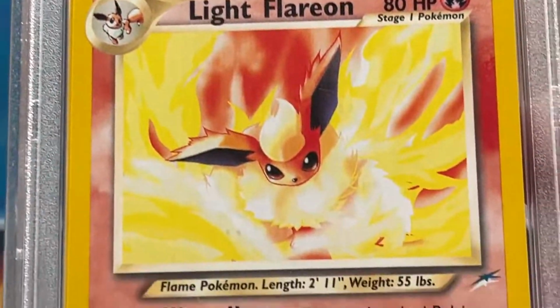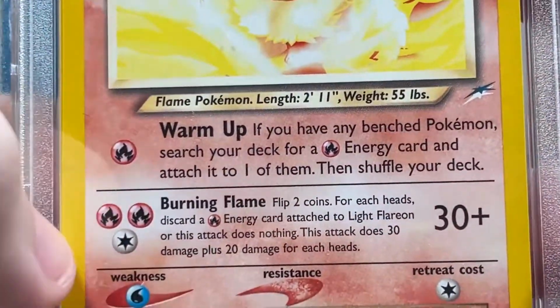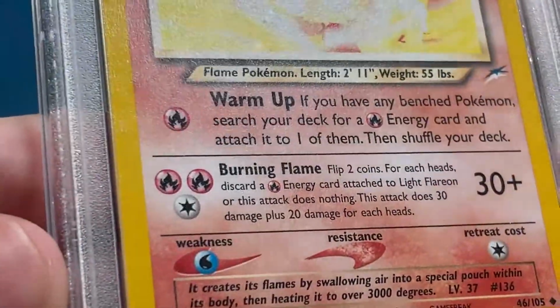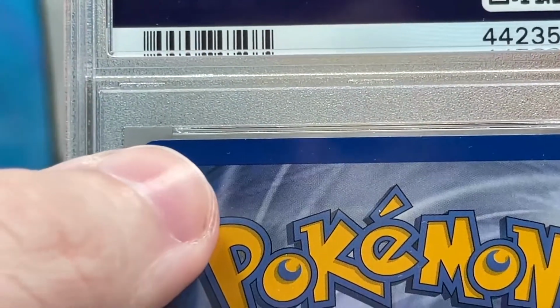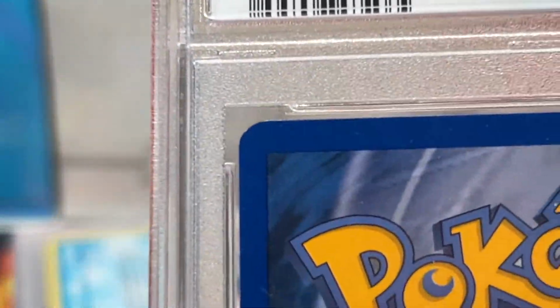So look at that. Here's an overall view of a PSA 10. I don't know if this is inside the case right here, this little speck there. Not sure what that's about. It might just be a piece of the plastic. So if you turn it around here, look at this. You guys can see there's a white speck right there on the edge of my thumbnail, and then there's a little whitening right there. So I will see if I can highlight that.